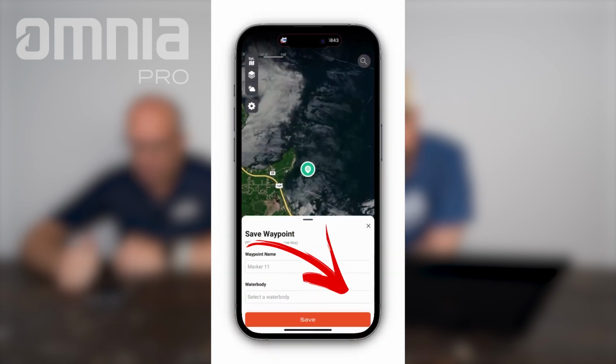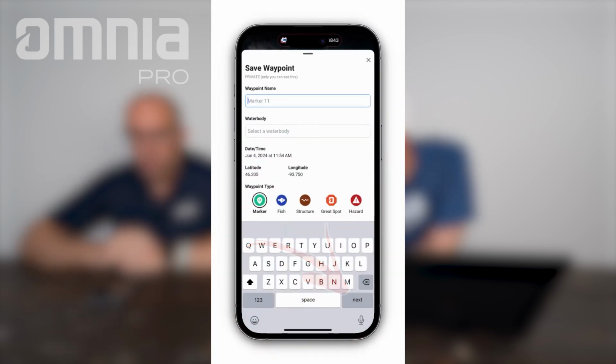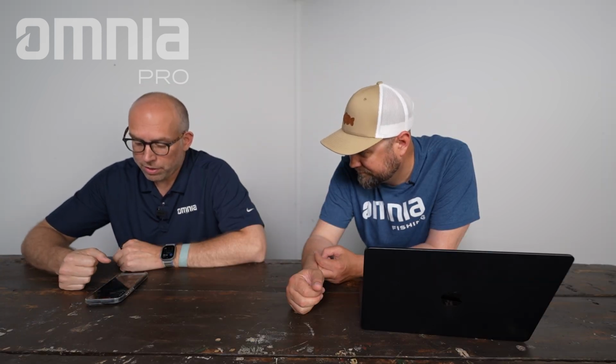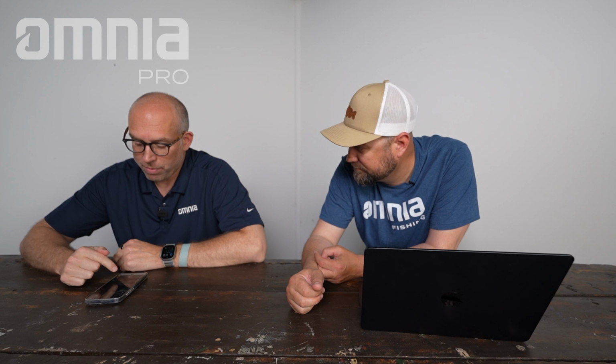Gotcha. But what if I'm on the water and I'm on a good spot and I want to create a waypoint? Yes. This is something that we had a lot of requests for from people on the water. As you know, your phones, when you have the location feature turned on, which you should for Omnia because it helps find where everything's at. We don't use it for marketing or anything. We just use it to make sure we know where you're at on the water. There is now on the lower right an orange button that is a waypoint auto mode. So as you're out there and you maybe have your phone in one hand, every time you hit that waypoint shortcut in the lower right, it creates a waypoint based on where you're at.